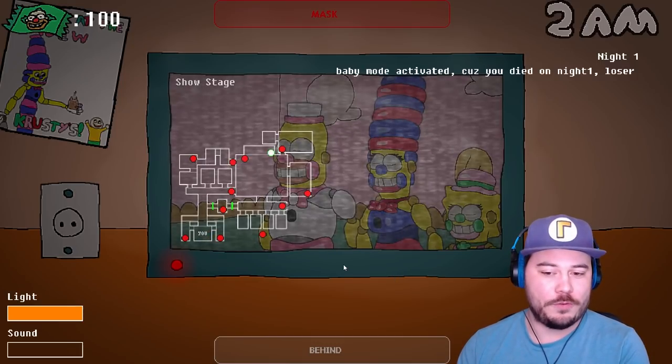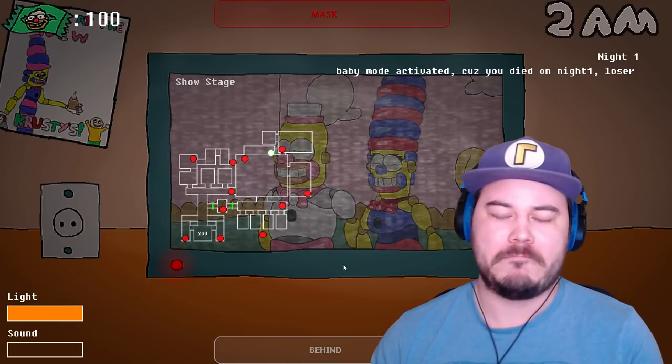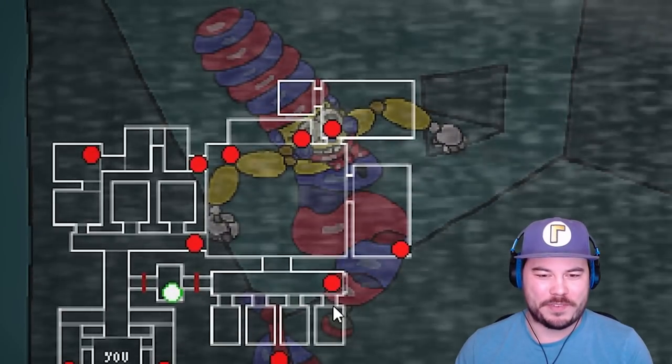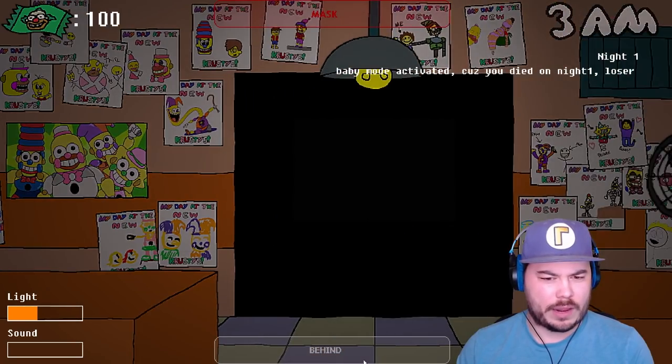Are they just not gonna move? Oh, never mind. Trap Marge in the vent. Got her! I really don't think I have to be afraid of you guys right now.